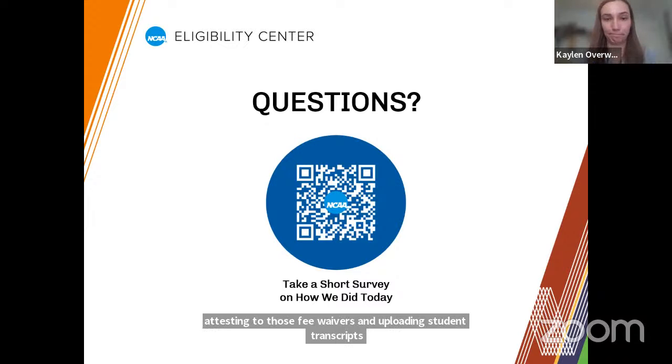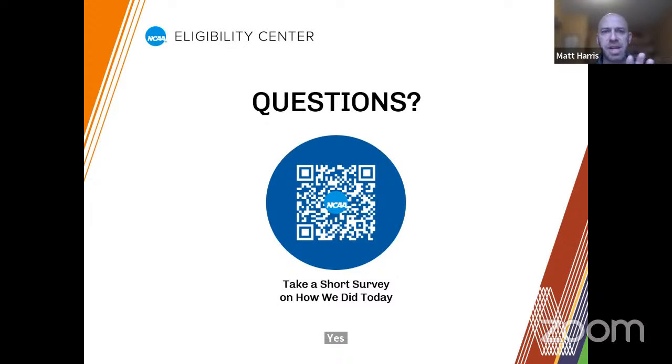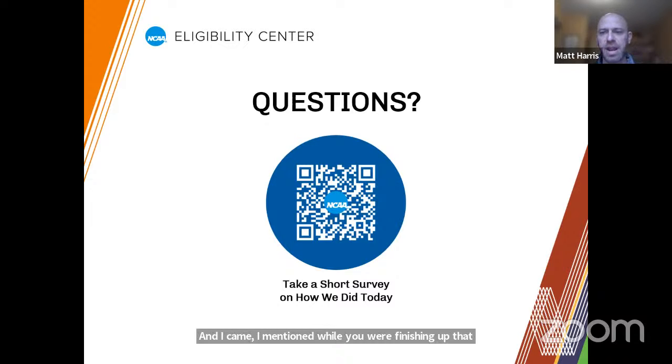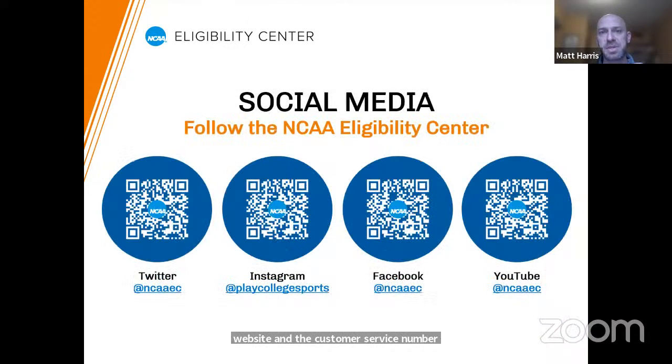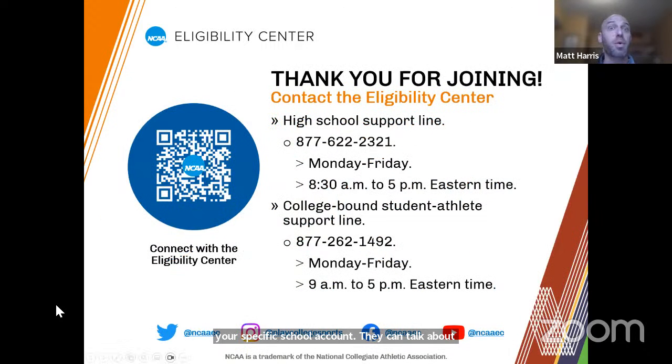So great questions, everybody. And Kayla, I mentioned while you were finishing up that if there's anything we didn't get to, I know we've run out of time, but please utilize the website and the customer service number. There are really friendly people there that will look up your specific school account. They can talk about specific student issues in far more detail than we're able to get to. So utilize that. They're great people, and they will help you out. You will get to talk to a real person.